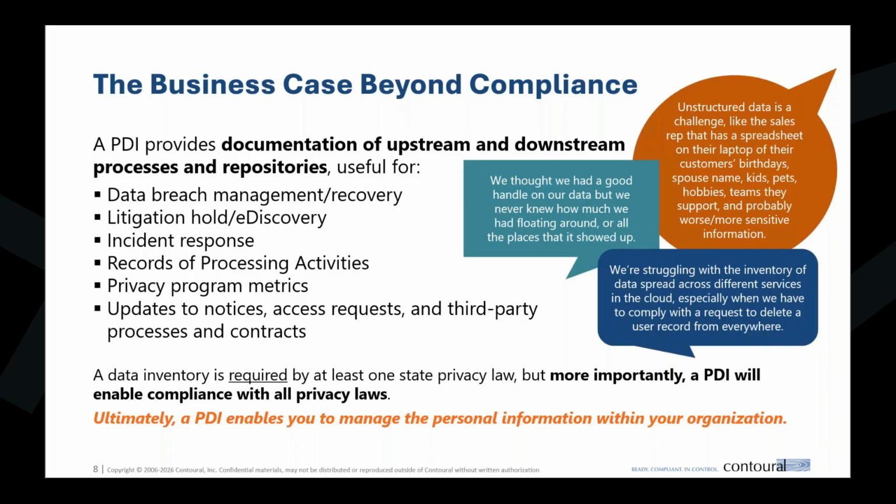Security breach, so data breach management and recovery. If you know what personal information you have and where it is, then if a particular system suffers a security breach, you're going to be much more easily able to quickly identify the risk and the potential fallout from that breach. Litigation hold and e-discovery. Obviously, what you have and where it is really important for understanding what it is you need to be able to understand and to put on hold.